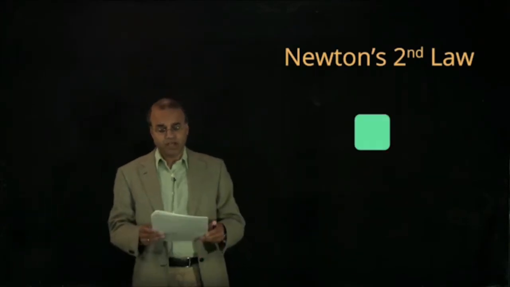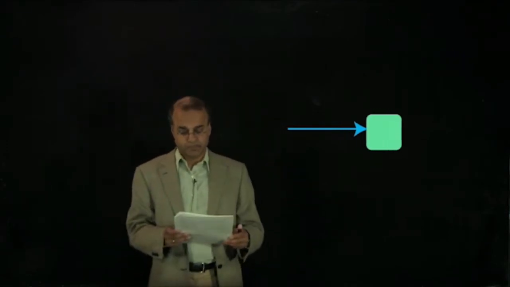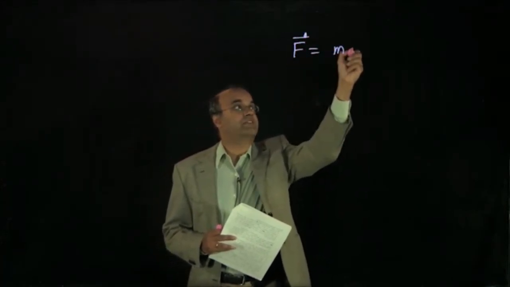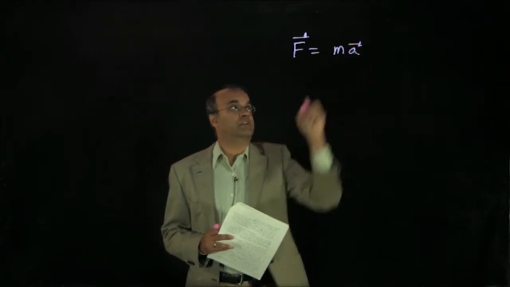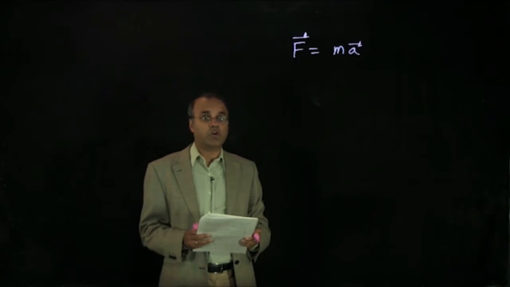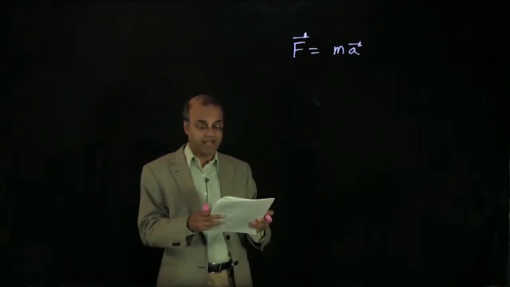What if the body is not isolated? If a force acts on a body, then it will accelerate in proportion to that force. In particular, for a point-like constant mass, Newton's second law tells us that the vector force is equal to the mass times the vector acceleration. So in other words, the acceleration caused by a force is proportional to that force, and the constant of proportionality is the mass.